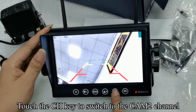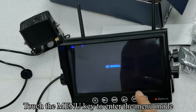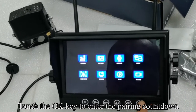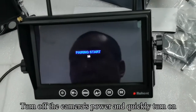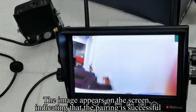Touch the CH key to switch to the CAM2 channel. Touch the menu key to enter the menu mode. Touch the OK key to enter the pairing countdown. Turn off the camera's power and quickly turn it on. The image appears on the screen, indicating that the pairing is successful.